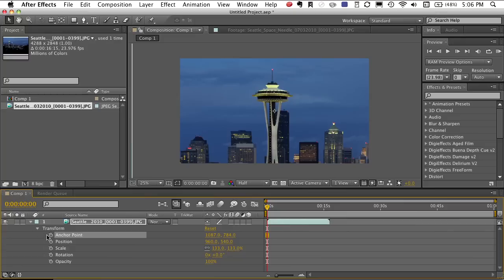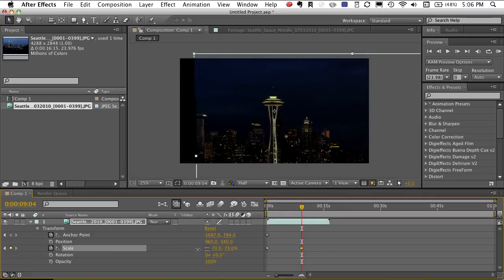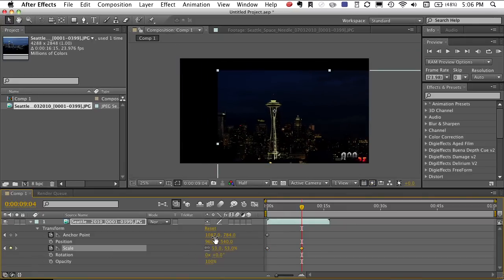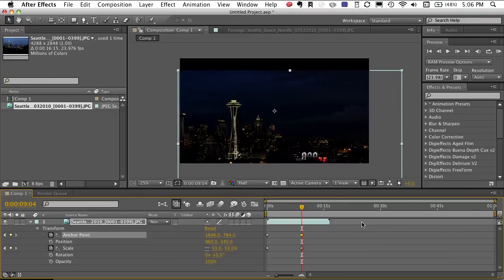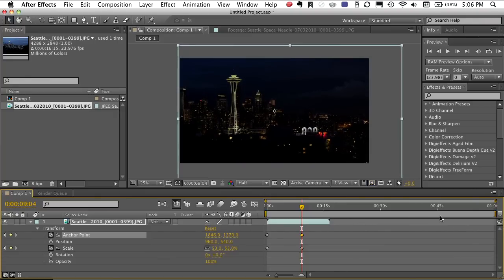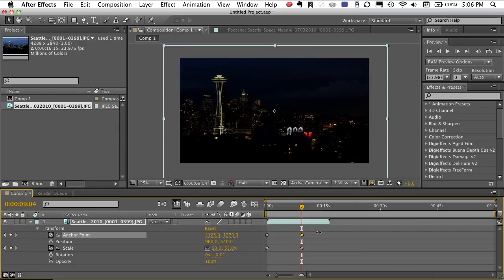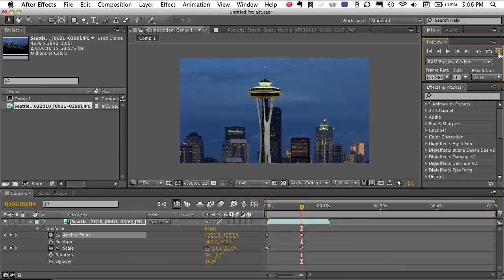We'll turn on the keyframes. And I say, when it's about halfway through that shot, I want it to pull out a little bit and just adjust the anchor point there, so that shot is framed up how I want it. Looks good. And we can go ahead and preview. And it does the zoom in post. Cool.